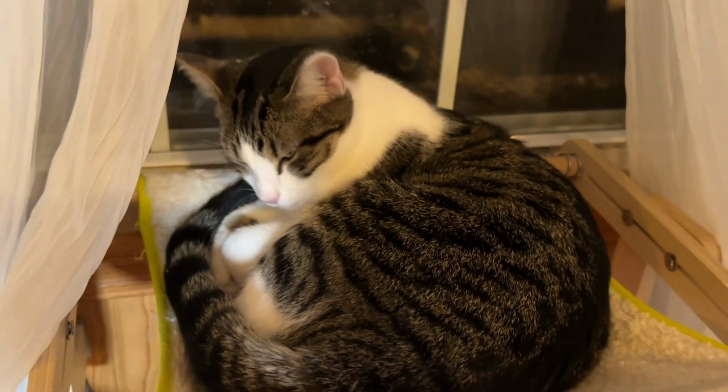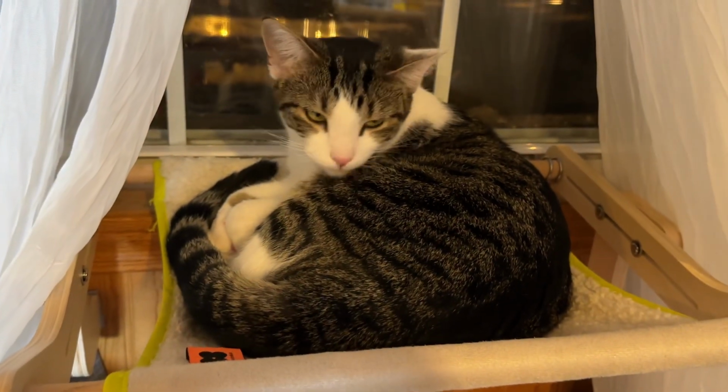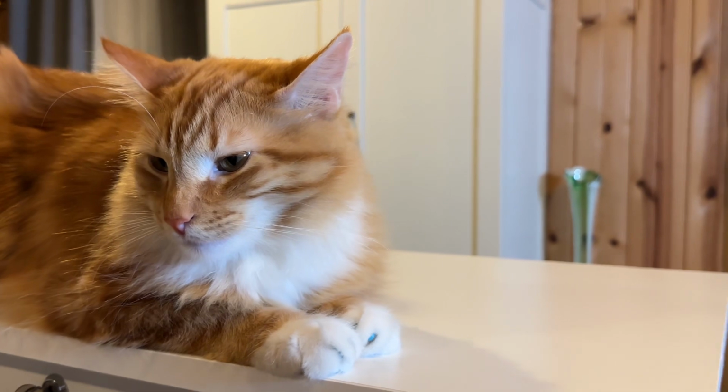Shorty just curled up to take a nap in her window hammock. Little Butters is so sleepy right now.